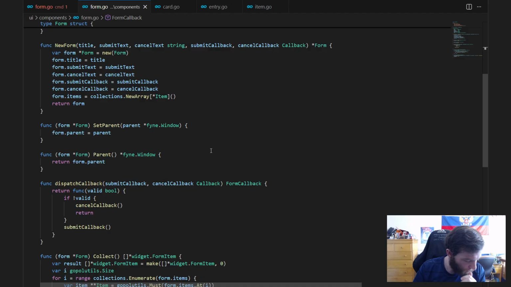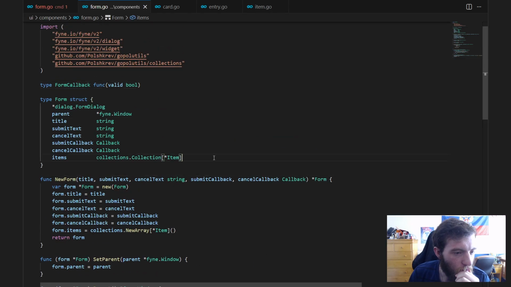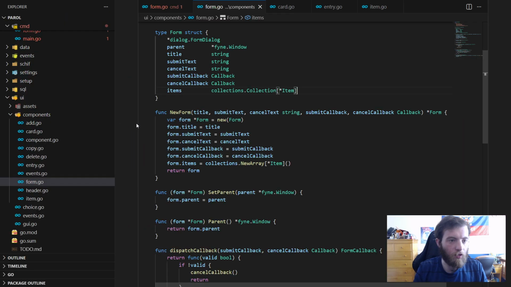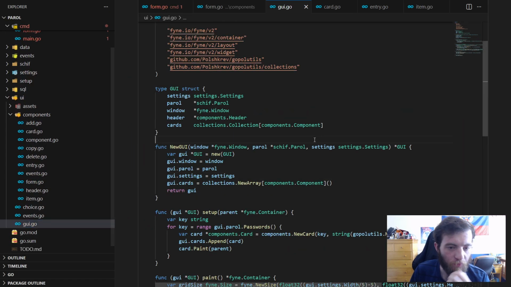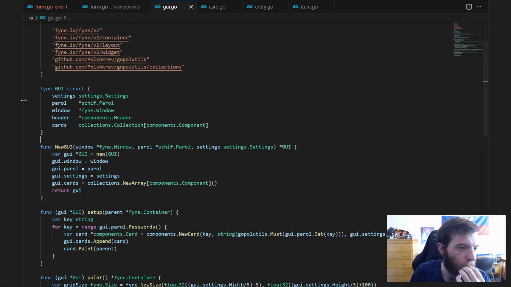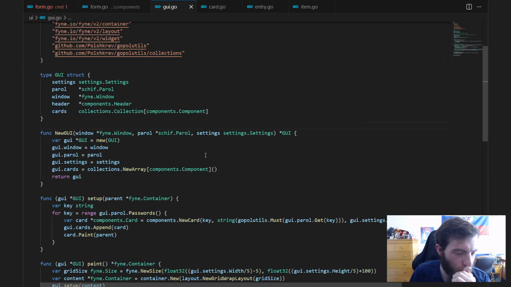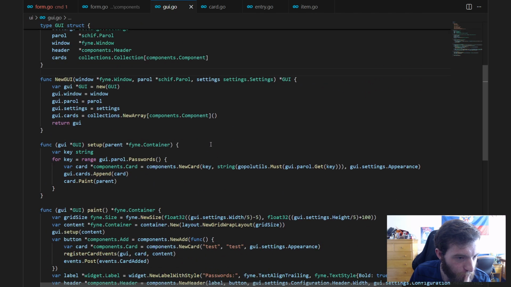Do I need any other methods here? I don't think I do. Okay, yeah. And then in the GUI here, right? Can I expand this any further? I can't expand this any further, which is shit, but who cares?